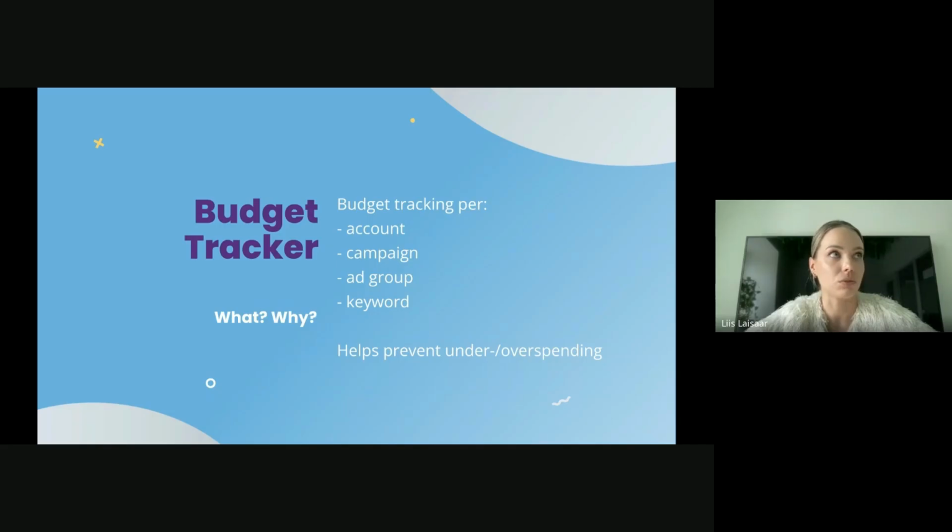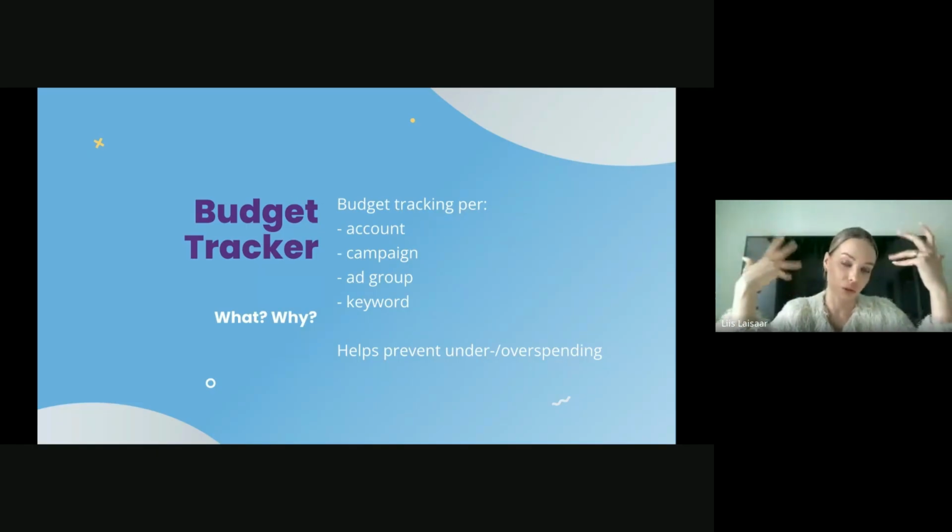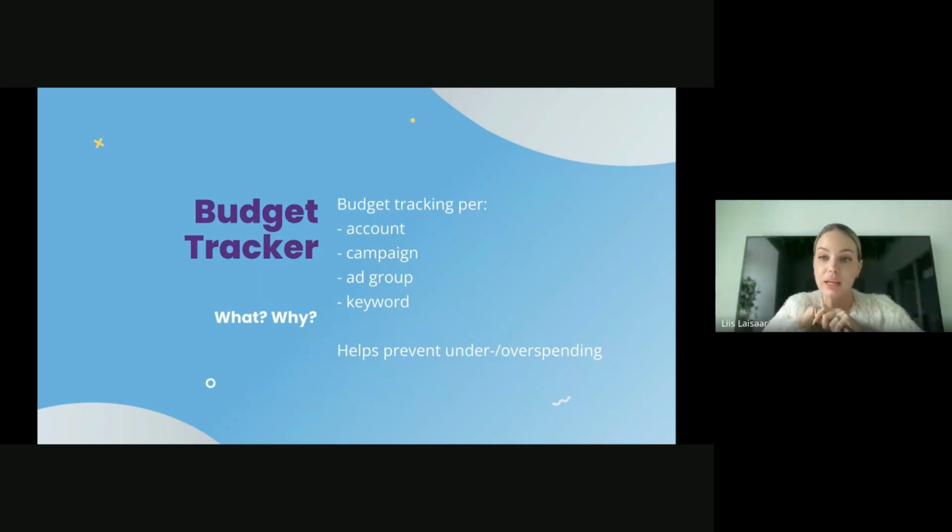For B2B accounts, what we are seeing in our portfolio, the strategies that we use aren't often as simple as just taking a monthly budget and dividing it by 30 or 31 to get the daily budget. Sometimes we have to set higher daily budgets to allow smart bidding to work more optimally. And then we have to keep a more manual eye on the actual budget spend.